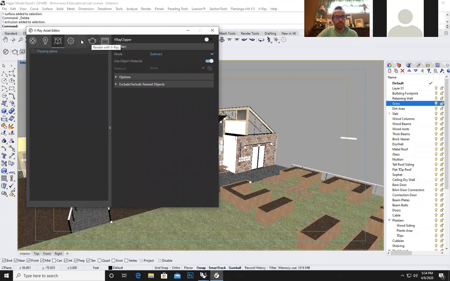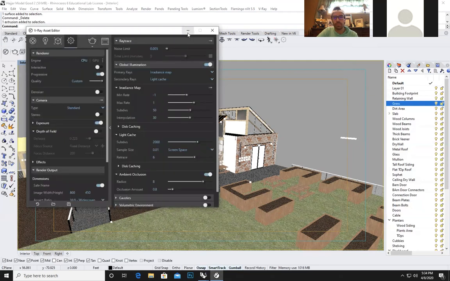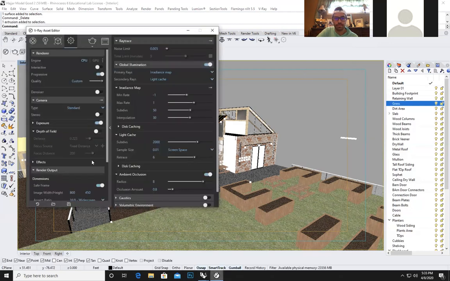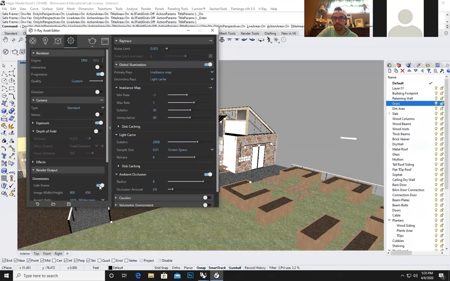And then just quickly, the boxes that you see on Peter's screen: you see a yellow one, a blue one, and then it's hard to see, but there's an exterior yellow box as well on the edge of the Rhino screen. Those are essentially a safe box. This will basically tell you what's going to be rendered when you go to do your rendering. So it's called safe frame.